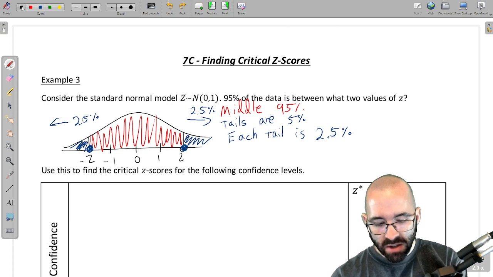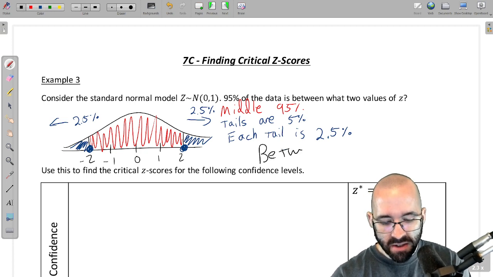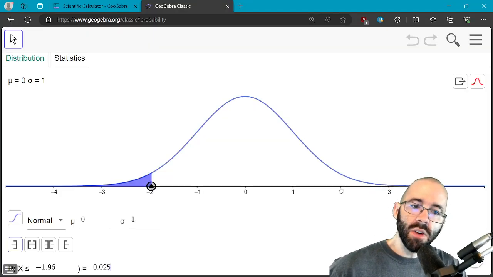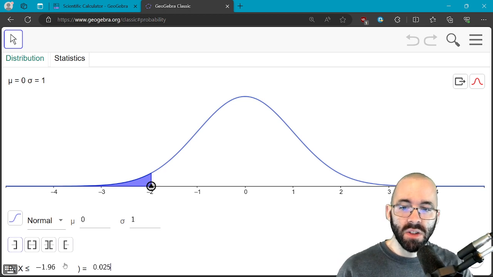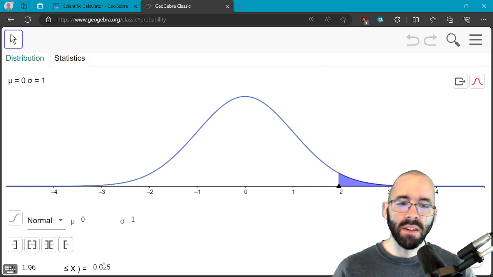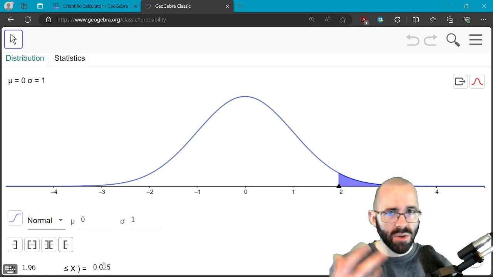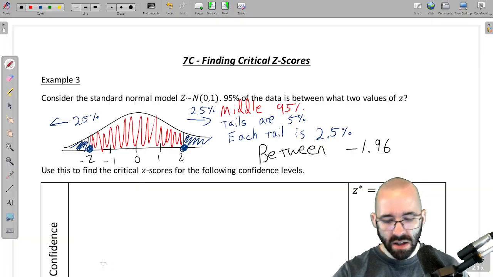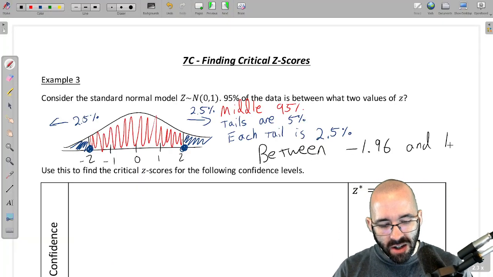We'll answer the question: between what two values is z? Well, between negative 1.96 and what value do you think is on the other side? It should also be close to positive two. It should be above 97.5% of the data or below 2.5% of the data, up to you on how you find it. It's positive 1.96. Normal distributions are symmetric. So that's our answer here.